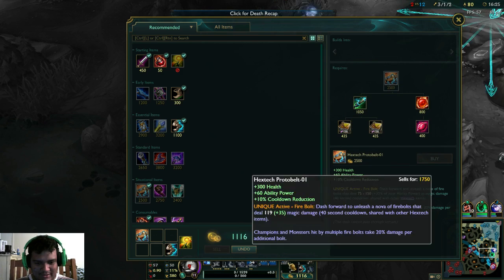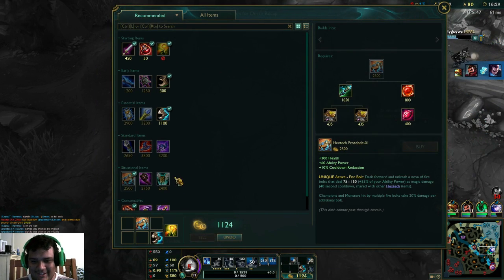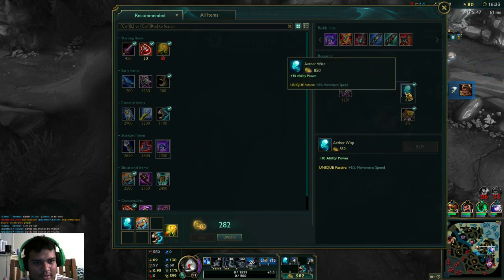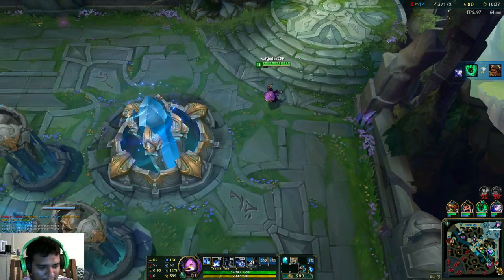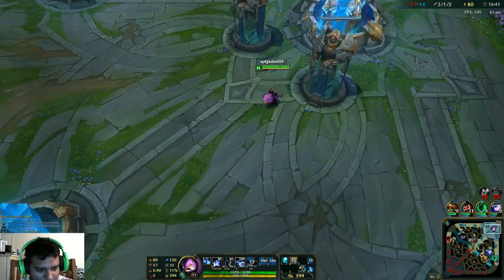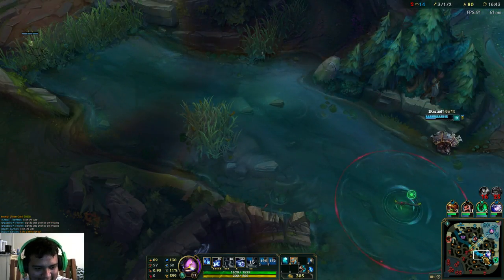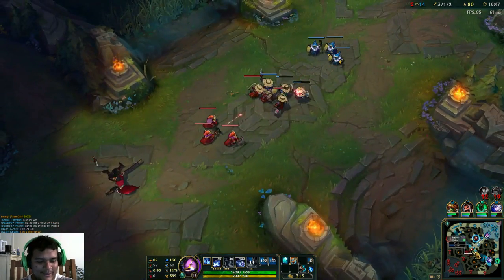Let's go and get my Protobelt. Put that in my second slot, there we go. Let's go for Runes next, which we'll get our Wisp for. And mid. Oh, he's dead. Never mind. He's dead. I didn't see that. Okay.